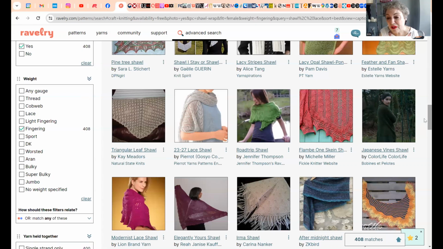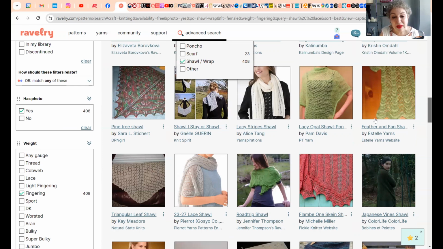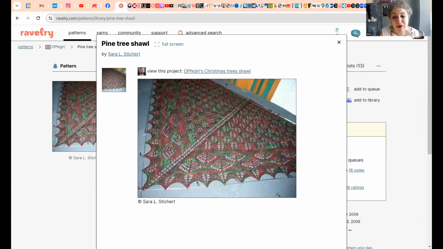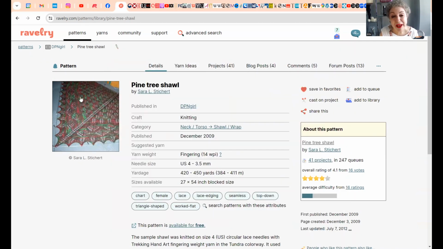So when we started to look at these, things like this did not appeal because they're a little too fussy for her. She considers herself kind of a plain, more tailored person. So whenever we saw things like that, we just passed them by.